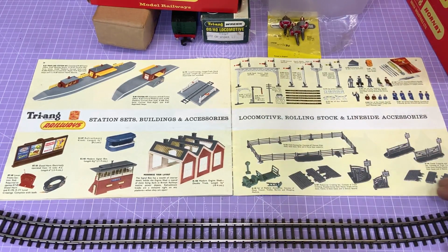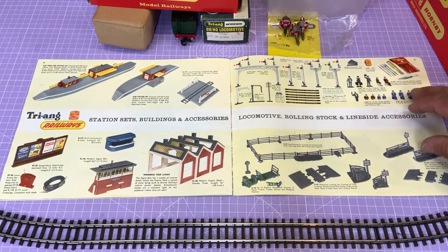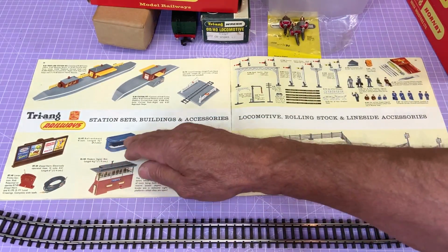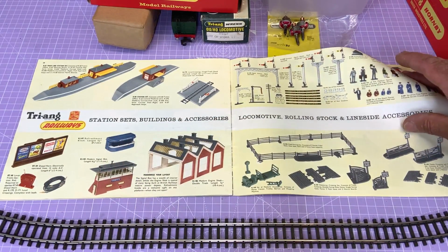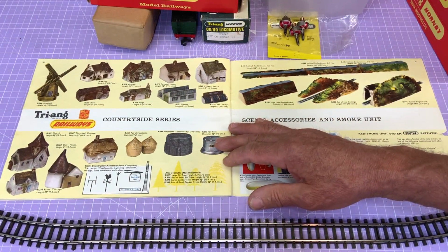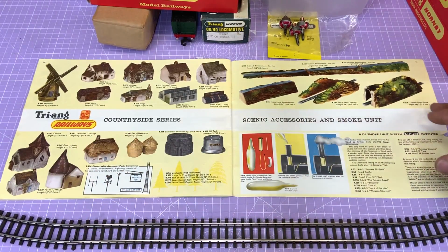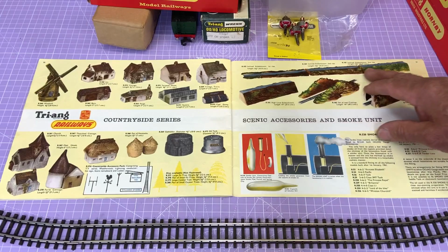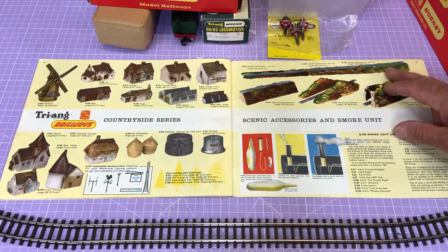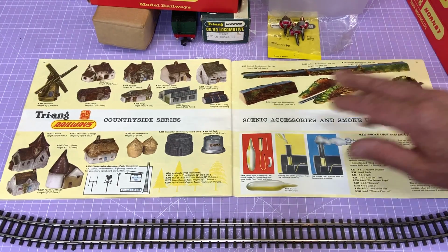We've got these fencing, trackside items, we've got people, more stations, billboards. The refreshments kiosk is very nice in that blue. Now we've got these rubber models. I don't have any of these, but this is quite a really splendid looking item, isn't it? This incline. That must have looked great if you were lucky enough to have that on your layout.